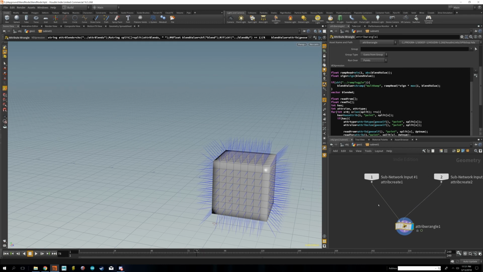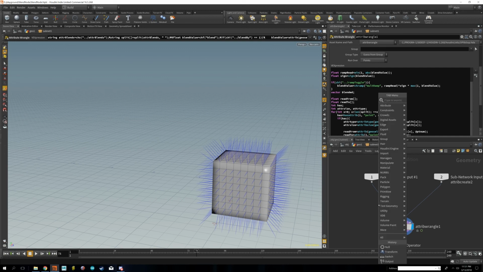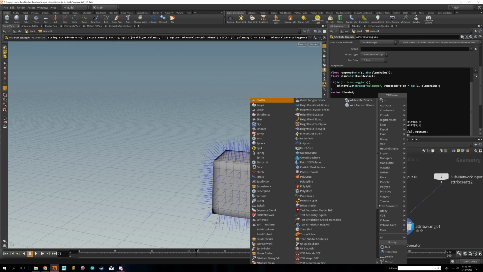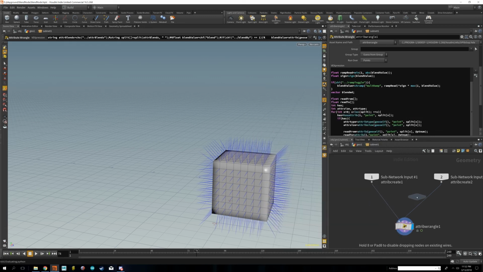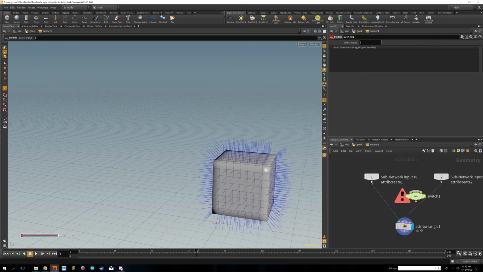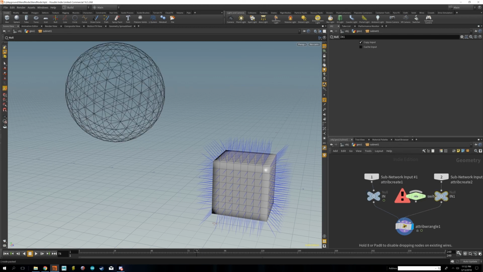But if you have two different geometry objects that are similar to one another, this will get you some of the way there. So I'm going to put down a switch node and drop this in. I'm going to have the first connection. Actually, before I do all this, I'm going to put in a null, and on this null I'm going to name it in. This will make it a little easier for us to read values without getting too convoluted.